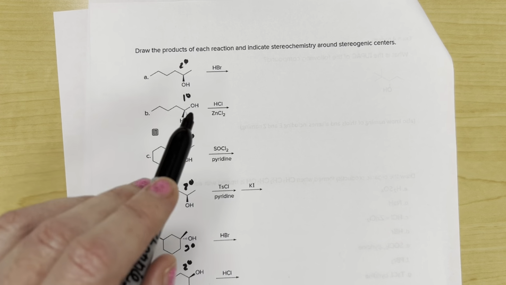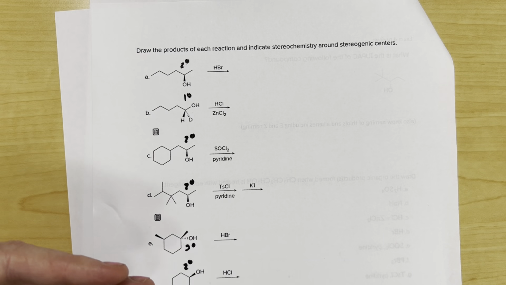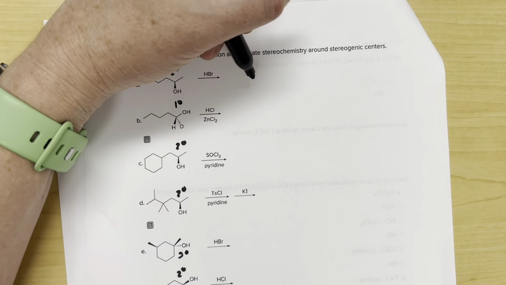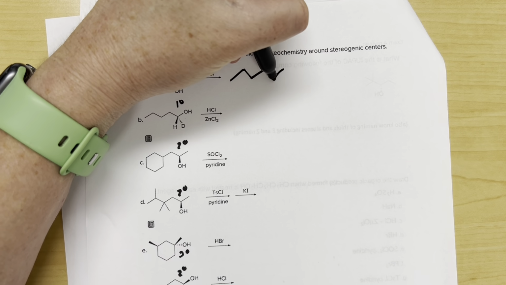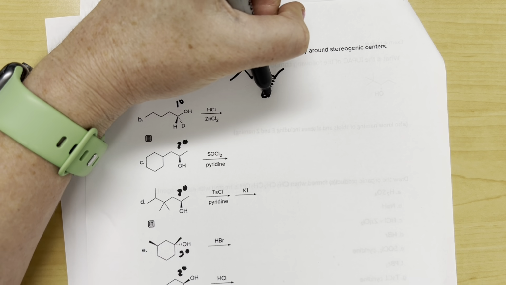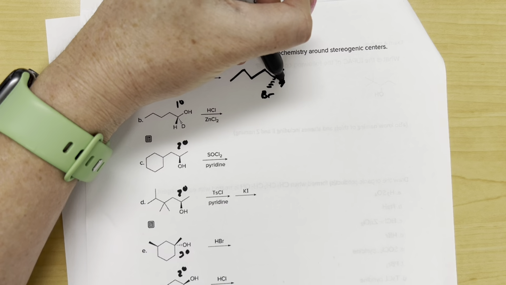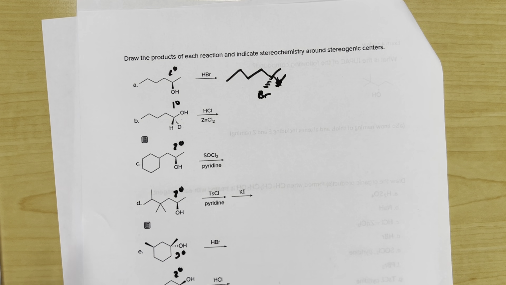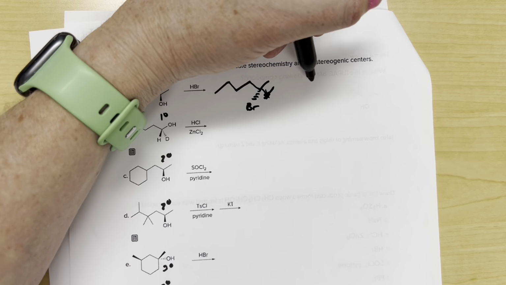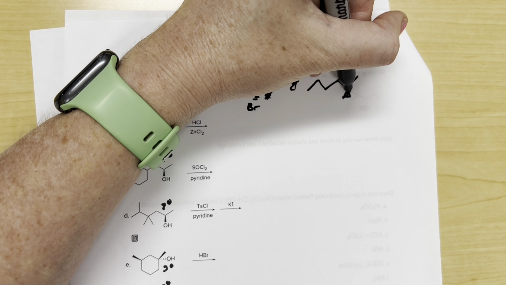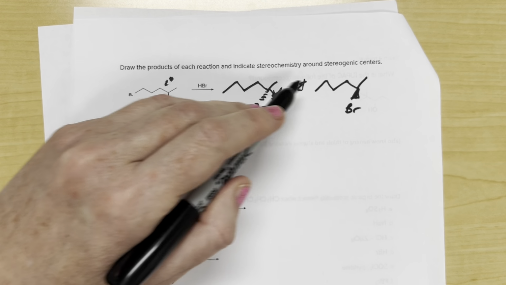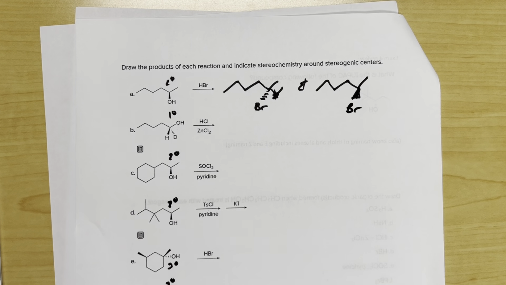Okay, so let's go through these. I've got a secondary. Pretty much anytime we've had secondary or tertiaries, that's when you've gotten the racemic when we're talking about HBr. So that's what we're gonna get, a racemic mixture. So we'll have one where the Br is on a wedge, and one where the Br is on a dash. This, by the way, is the wedge, and that's the dash. Don't listen to the words coming out of my mouth.